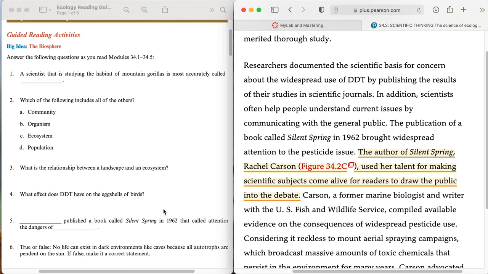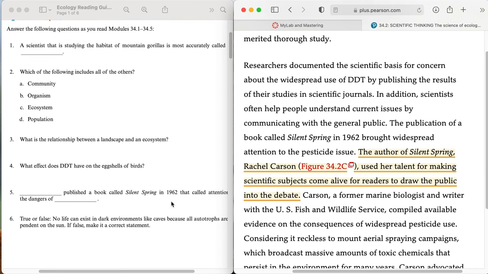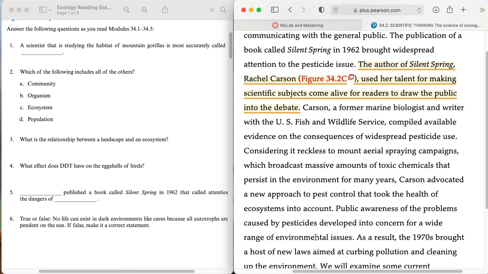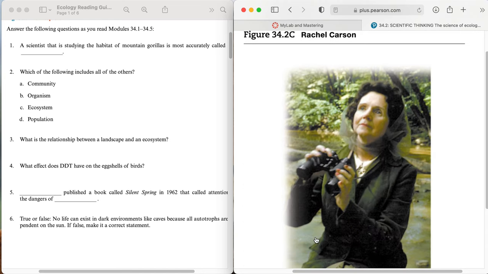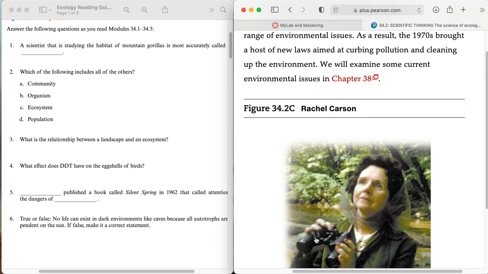The next question is about this book, Silent Spring in 1962. This is question five. The author is Rachel Carson. She was a talented writer, and she started writing about pollution in the environment. And she drew the public awareness into debates. So she was a very good advocate of being good stewards of the environment. As humans, we're caretakers for the planet, and we weren't doing a good job with all this pollution. So in the 70s, it started a host of new laws aimed at curbing pollution and cleaning up the environment. And to this day, it's always a big topic, right?